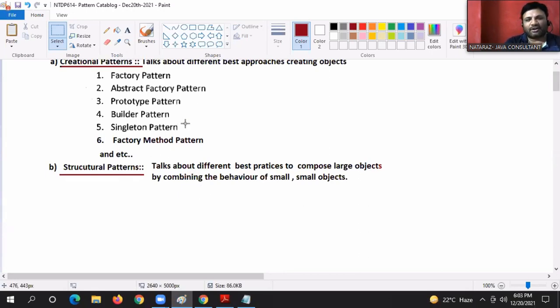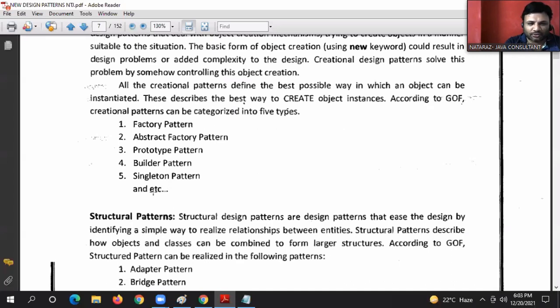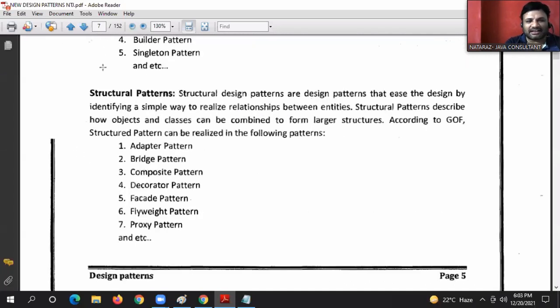Structural pattern also says how best we can create bigger objects by combining multiple smaller objects. Best practices of constructing large objects by combining multiple small objects. Is that clear, guys? Okay, super. These are the structural patterns, guys.